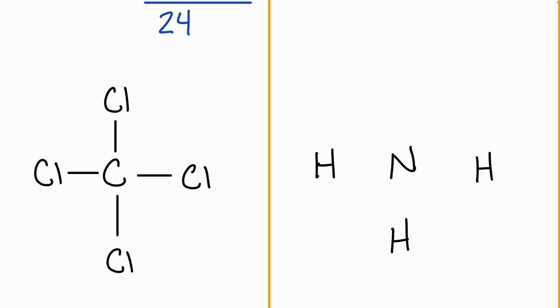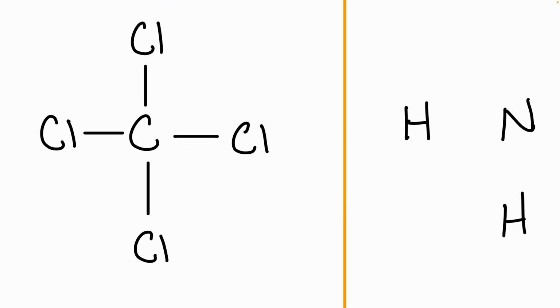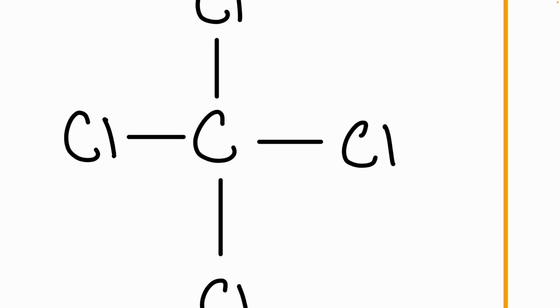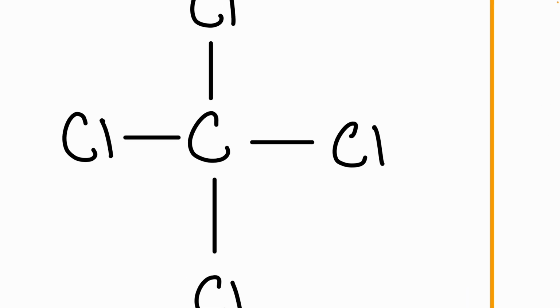I'm going to put them on the outside first. And chlorine wants to have how many electrons to fill its octet? 8. It's a normal old octet rule element, right? It has 7 valence electrons that it brings to the table, but it wants a total of 8 to have a full valence shell. So currently, as drawn, this chlorine only has 2. So in order to complete its octet, I'm going to need to add another 3, 4, 5, 6, 7, 8, or 3 lone pairs to make that chlorine happy.